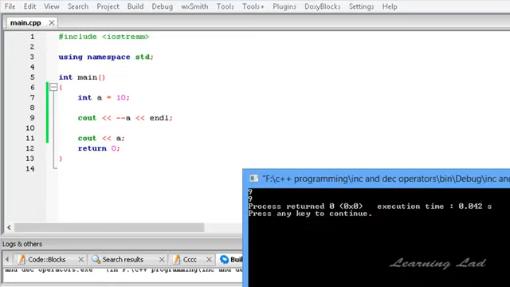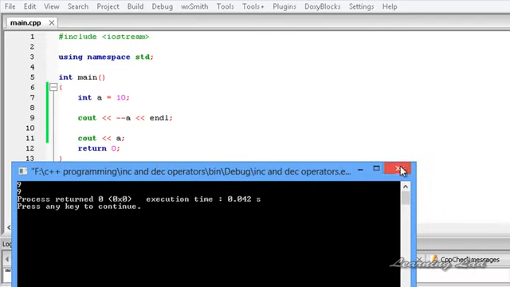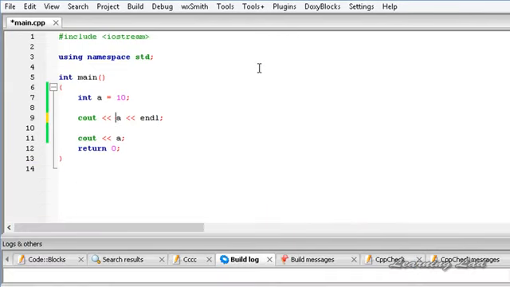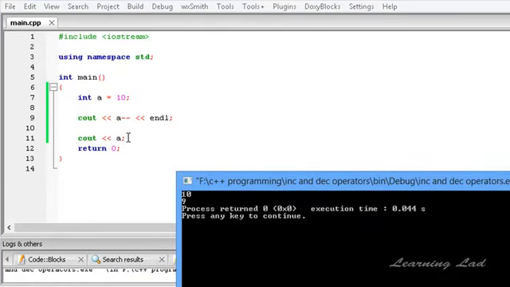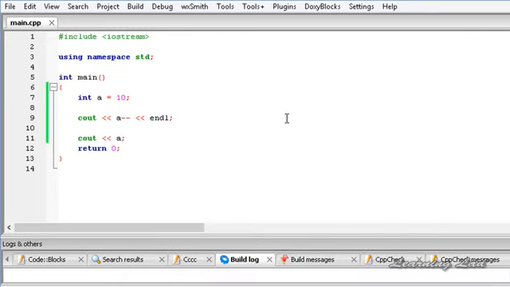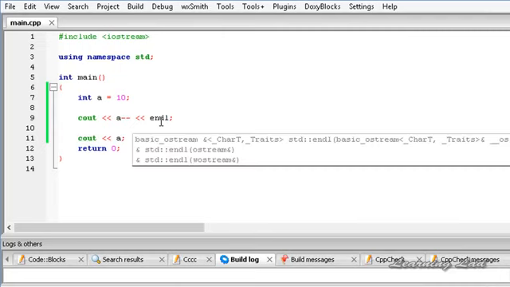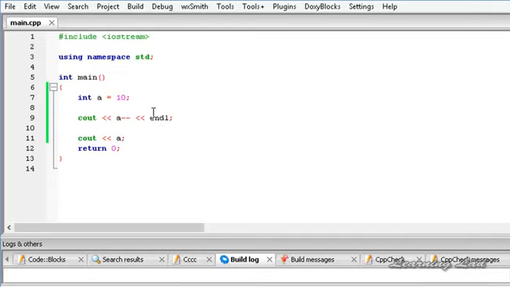And when we use it as a postfix and run this, you can see here that the value of a, 10, is used in the current statement, and then the value is decremented. When we go to the next line, the value will be decremented by 1. So don't get confused here.